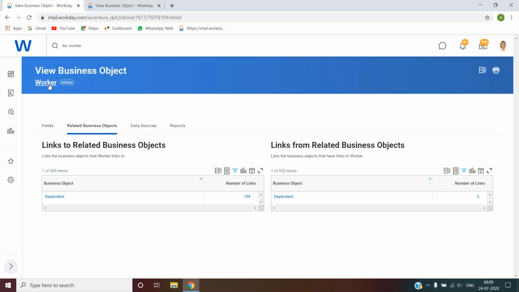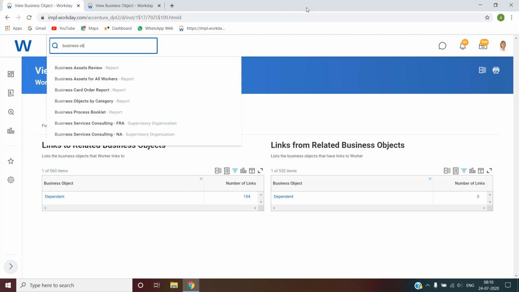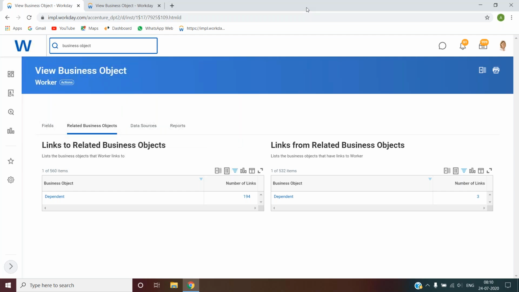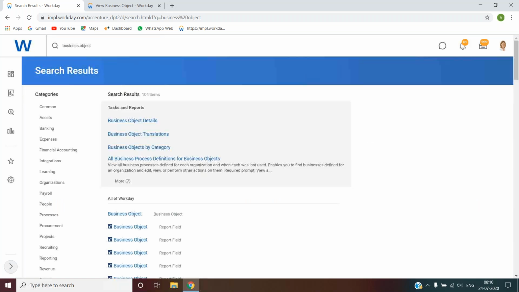All right, that's about your business object and data source. There are two different reports that you can access to see the list of business objects that you have and the list of data sources that you have. First, the business objects report, business objects by category.